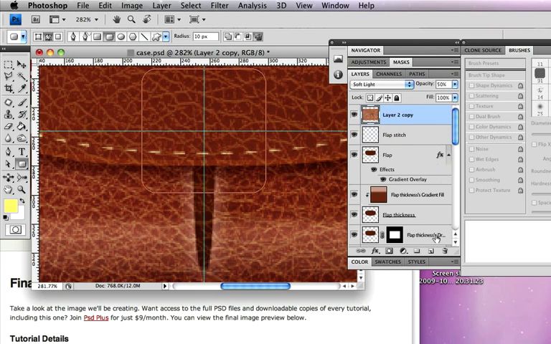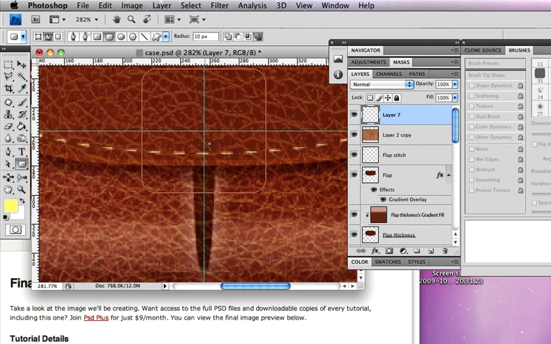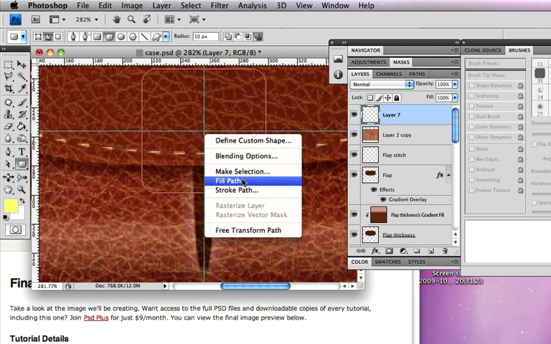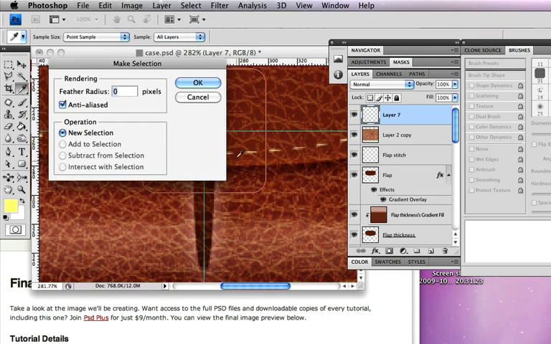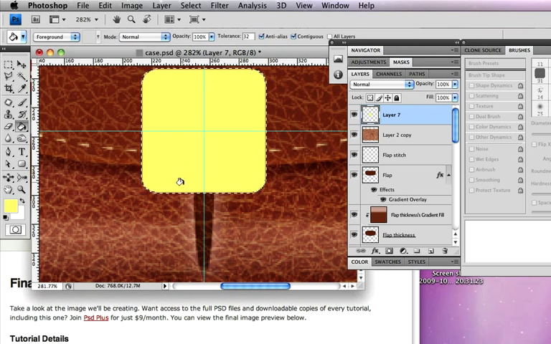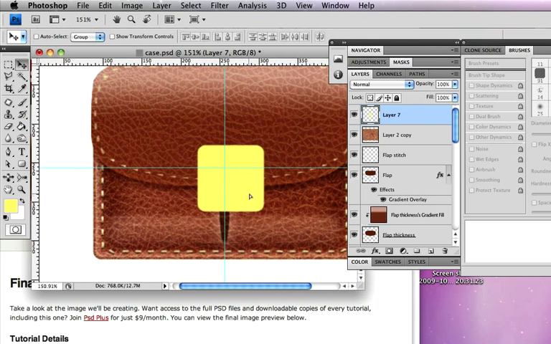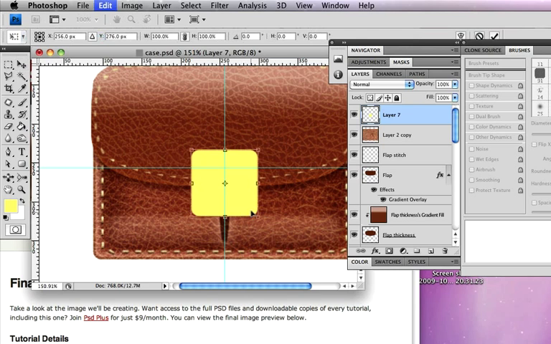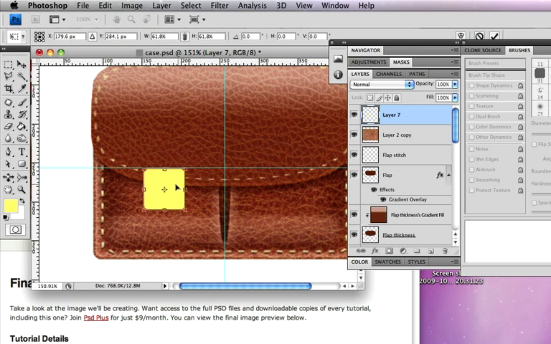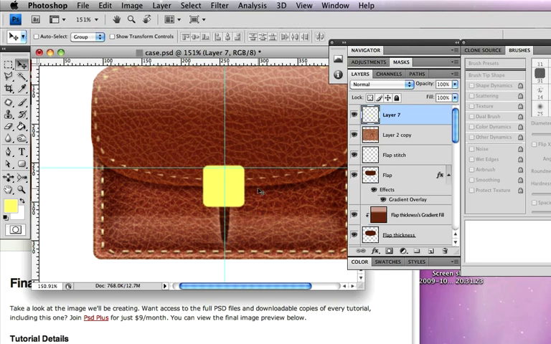Going to come right up to the top, create a new layer. I'm going to right click inside here, I'm going to fill this path. Let's just make it a selection. Click OK, G, click inside and deselect. Then just going to zoom out slightly just for positioning purposes, V, and we can start to see that is very, very big indeed. So Command T, just going to bring this down just to get an idea. Eventually these are going to be over here, so that's pretty good. I'm going to hit enter. Although that might still be a little bit big, but I'm going to carry on as we are.